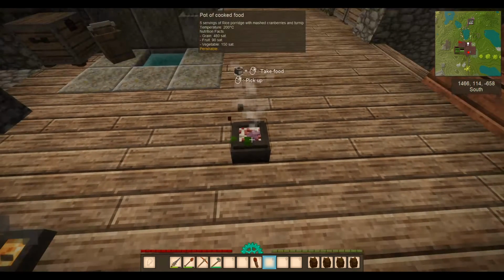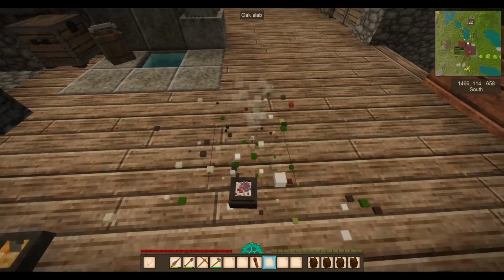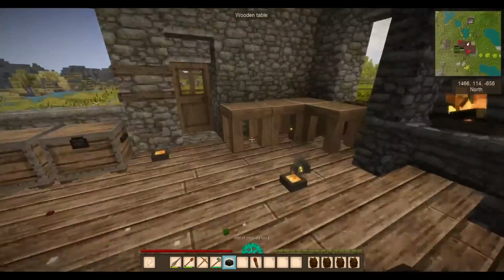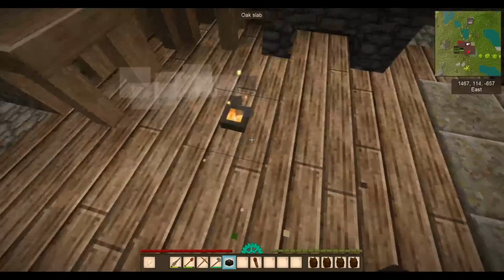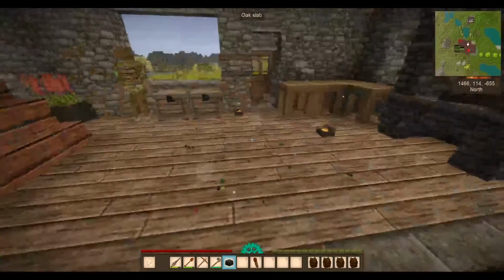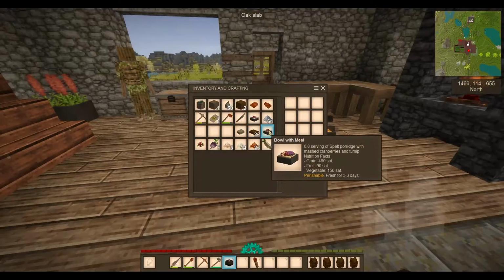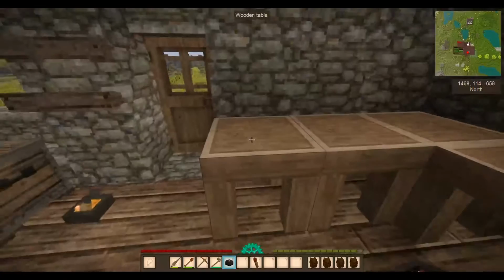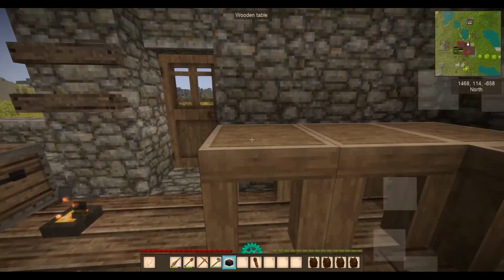Now you can pick this bowl up, just left click on it, and you can take it with you. You can go traveling with it, just put it on the ground, and when your bowl is empty, you can take your full bowl. When your bowl's empty, just dip in, take another meal. I'm going to put it on the table.